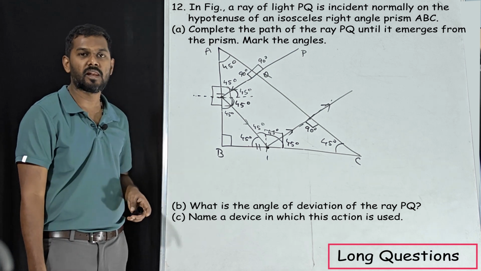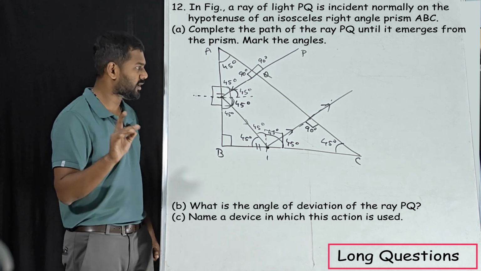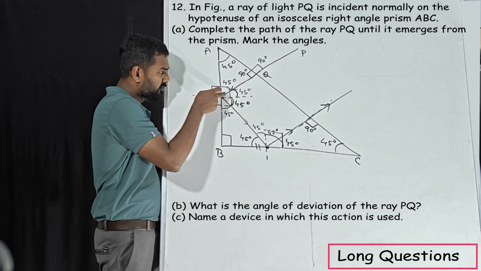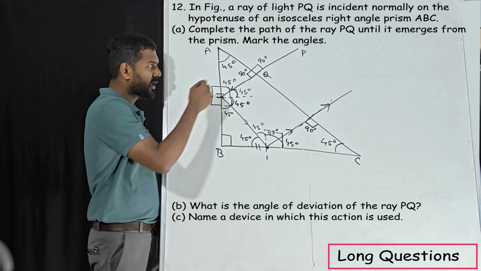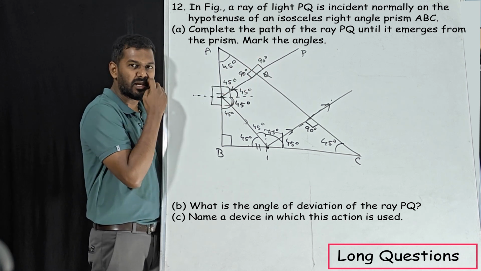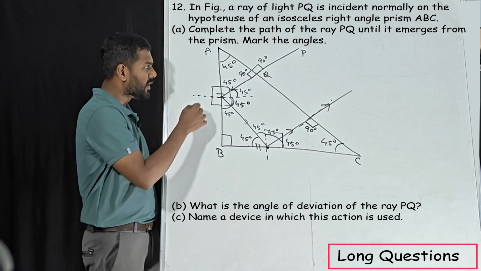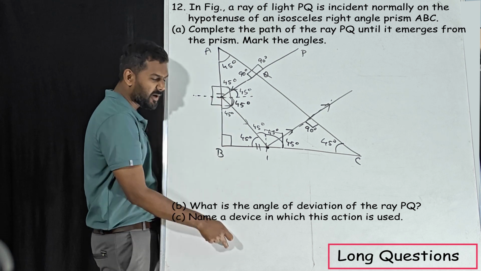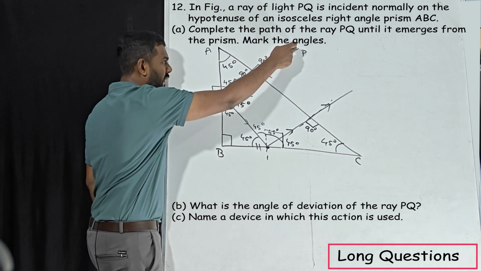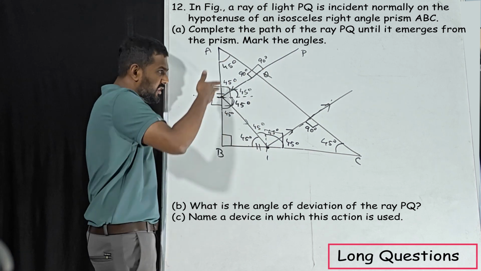Now, how to find the angle of deviation? Very important and simple concept. Listen, many students will get confused here. I'll explain everything. What are the possible ideas? If the ray is coming here and without deviation it is going out in the same direction, then the angle of deviation is 0. Next, if a ray is coming here and it is going perpendicularly, the angle of deviation will be 90. So here it is coming here 90, again one more 90.